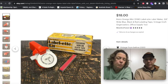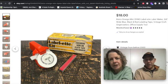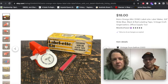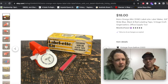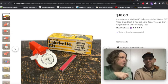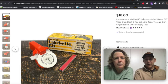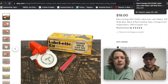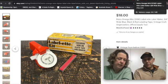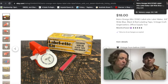Same with Dymo. This is just a little mini Dymo. This is tiny. I mean, it's like 3 inches long or something. Yep, I always love those. Those were super cute. Yeah. And with the box and everything. It was for making like cloth labels, right? It was just different. But it was orange too. That was cool. And $18 for that one. So yeah, the Dymo label makers will sell on Etsy, no problem. Yeah. I think there'll be one in next week's What Sold as well.